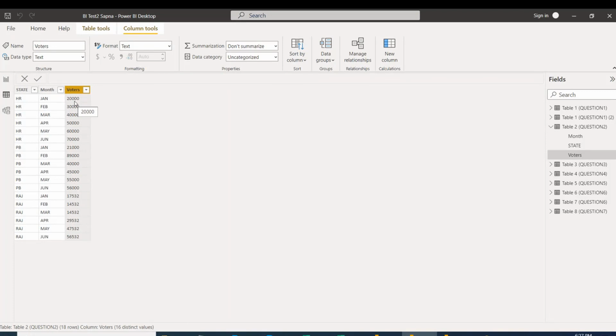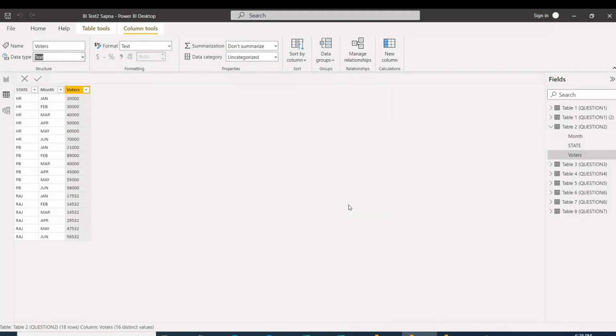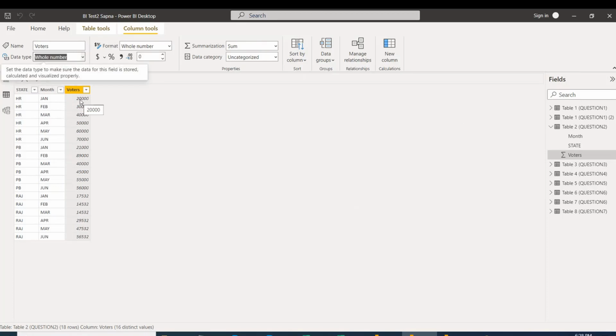Google will not help you. I may not be there. We have seen this before also. I think the number formatting is in text. So let me quickly go and say this has to be a whole number. We could do this in Power Query also, you know that. But once this turns out to be a number, we will have that sum option, because you cannot sum a text field. The number was stored as text.